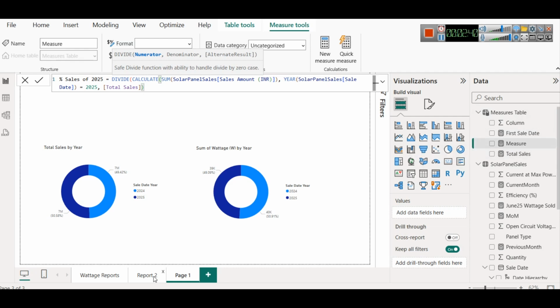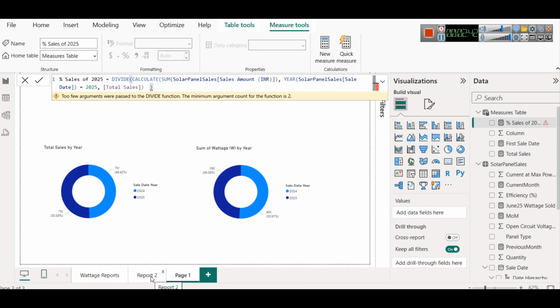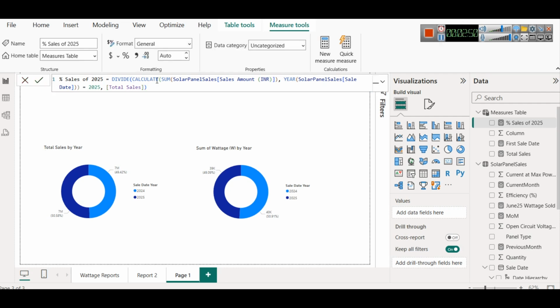Like this 13 point whatever million it is. I did not understand. Total sales is the total value, and then we are using a calculated value, right?